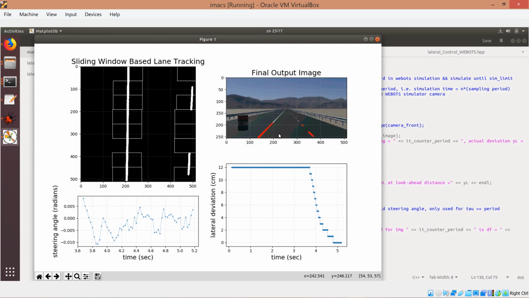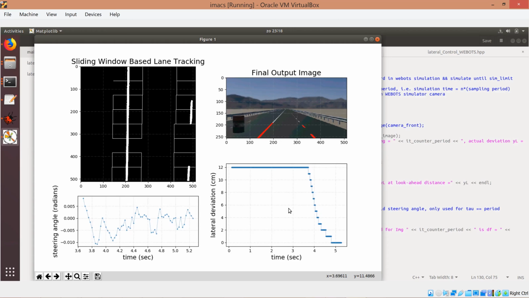In VREP, currently that's not possible, so you would have to plot the YL at the look-ahead distance. If your simulation is really, really slow, then I would suggest using VREP, because VREP is a bit faster, and the model used is a scaled-down version. So you might simulate faster.